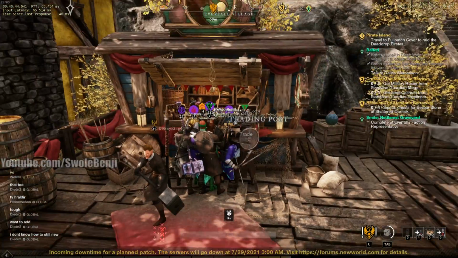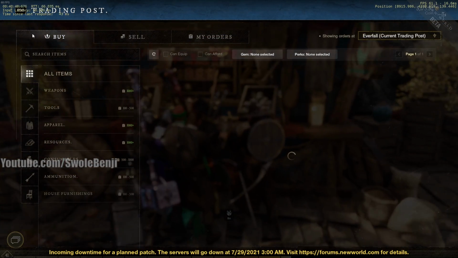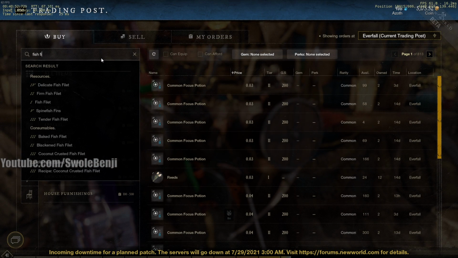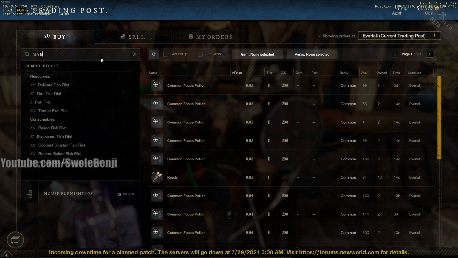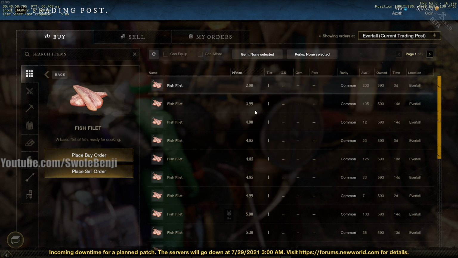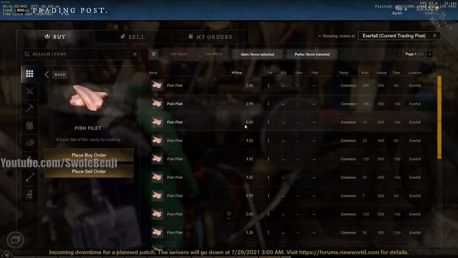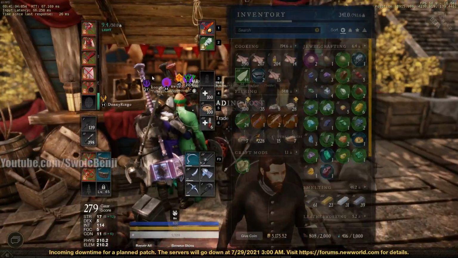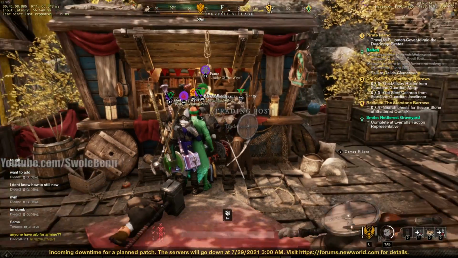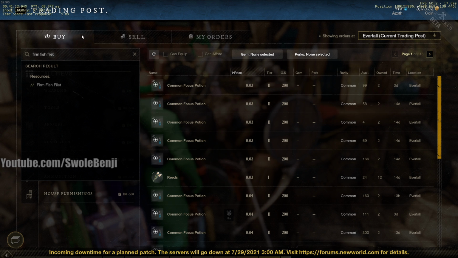Anyway, guys, that's essentially the video. We can look at the price of fish fillet. How much are those going for? Oh, it only has 1 L? Okay, they're $2, $3, $4. It's 200 of them though. That's the low ball, $2. Okay, what else we got? So that's 1,000 firm fish. Oh, firm fish fillet.